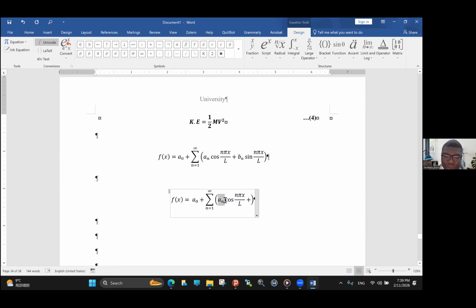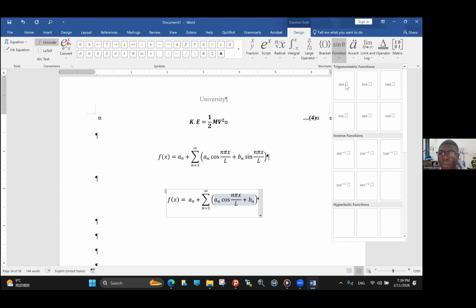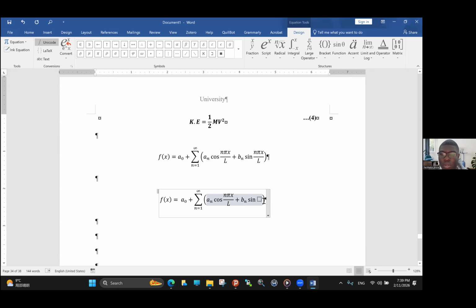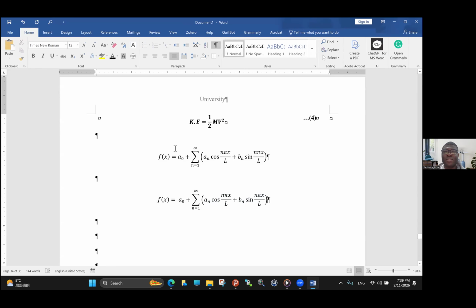Okay, now this time I want to be lazy, so let me copy and then paste. So I change my A to B, and then I have sine. Sine is somewhere here. Yes. So sine, then the same thing, I can copy everything here and then paste it here. I'm done. Same as before. Okay, so the whole motive is that you have to know what type of equation you have and how you want to express it.